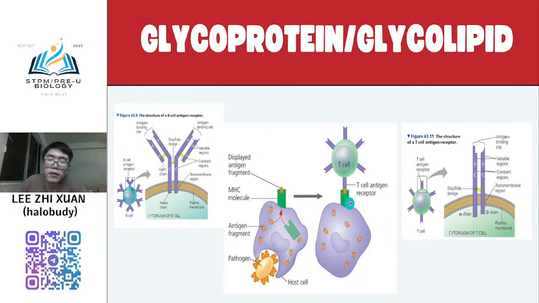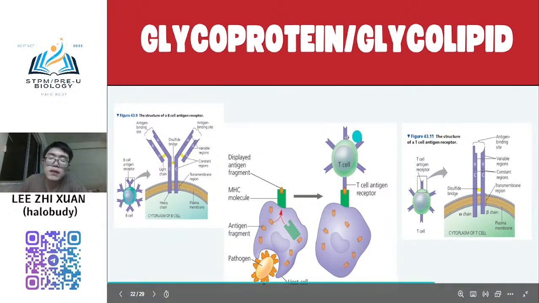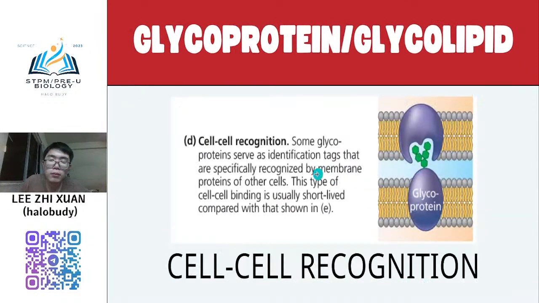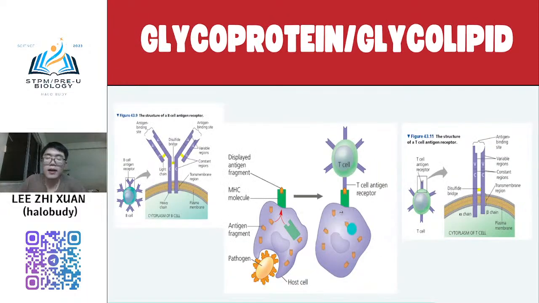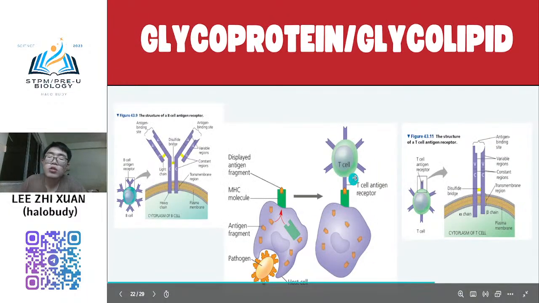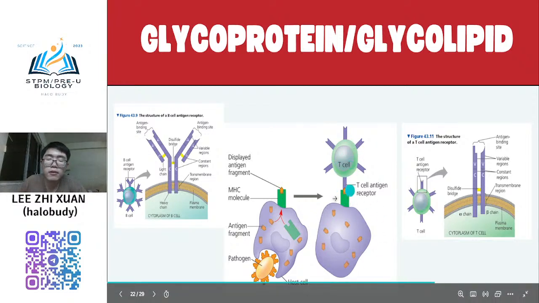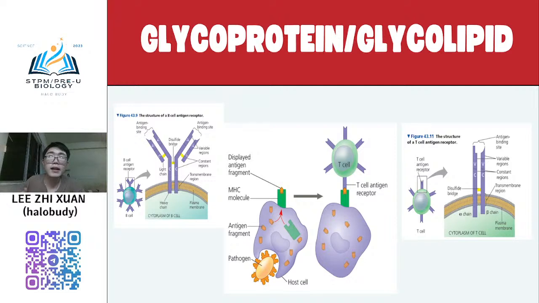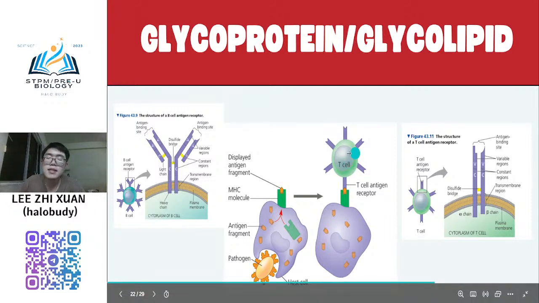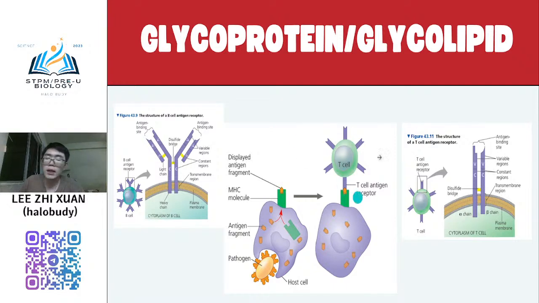So what is cell recognition? There are two different cells. This is one cell, and this cell plays an important role. It is not a signal, it is an identification tag. It acts as the identification tag to make this T cell identify this cell. It is like wanting to get to know you. Simply put, the T cell doesn't know anyone. But if I want to know you, I will bind to you.